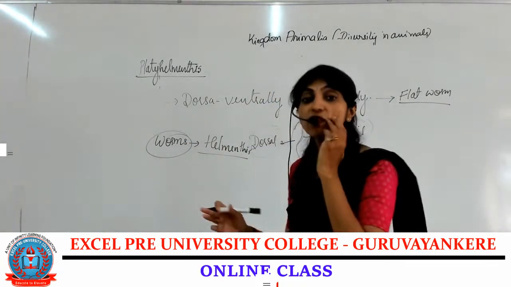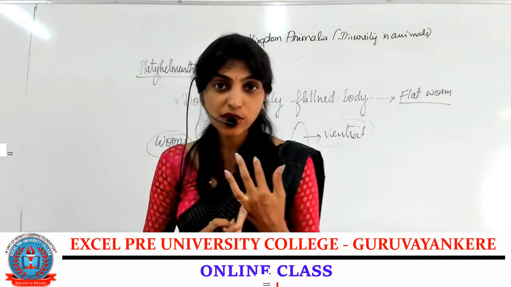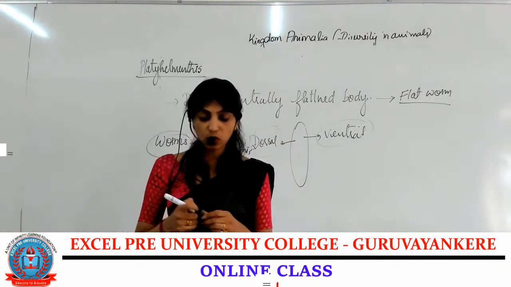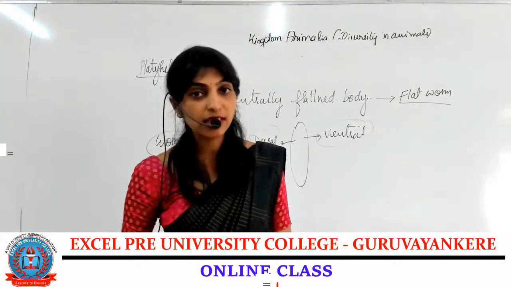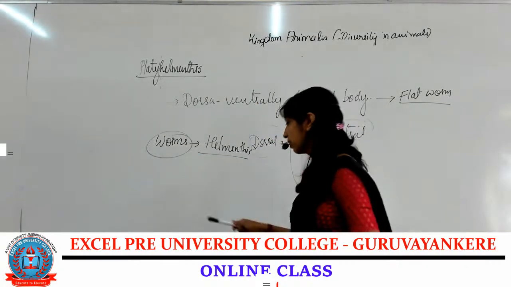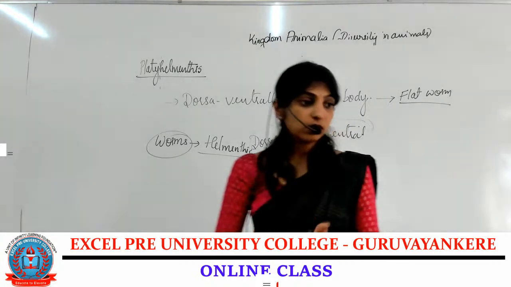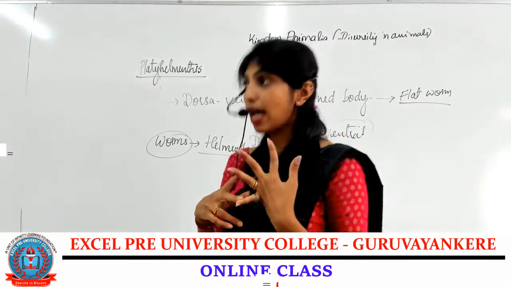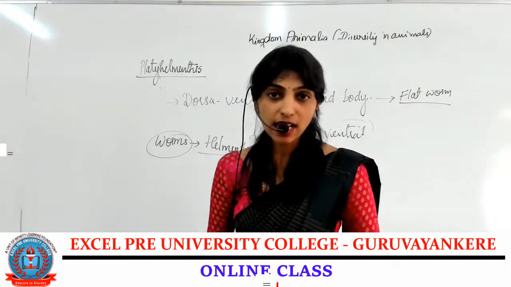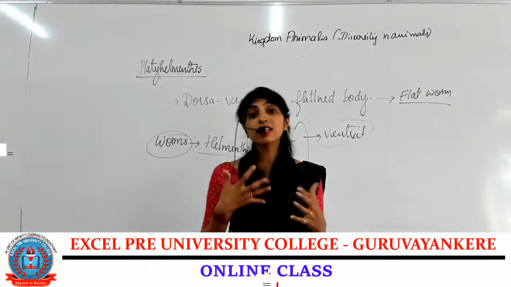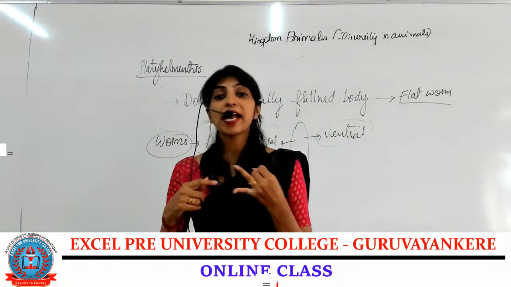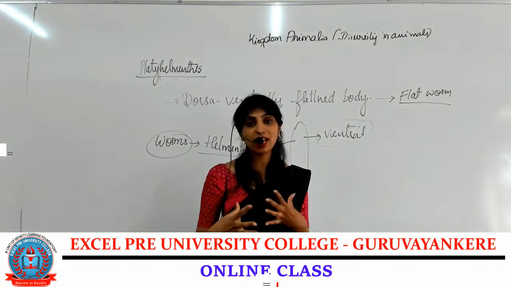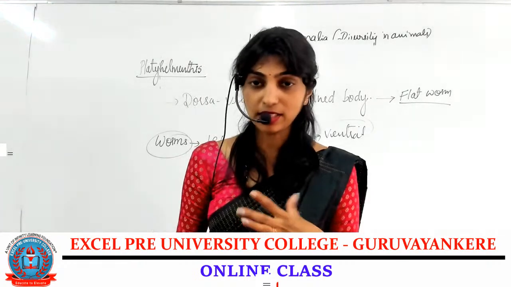In the next class, we'll see what level of organization they have, what type of body symmetry they have, and what type of coelom they have, or how the body is differentiated in these organisms. We'll study in detail about phylum Platyhelminthes, nematodes, Annelida and Arthropoda. In today's class, we have studied the basic levels of organization, phylum Porifera, phylum Cylindrica, and a small introduction to phylum Platyhelminthes. Thank you.